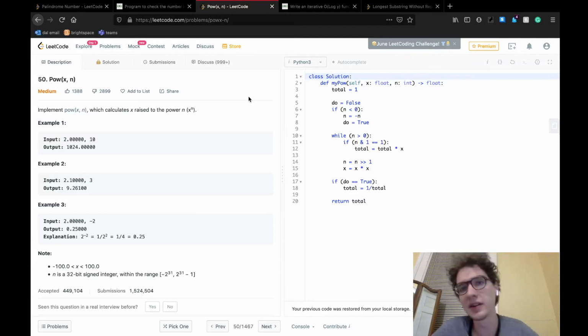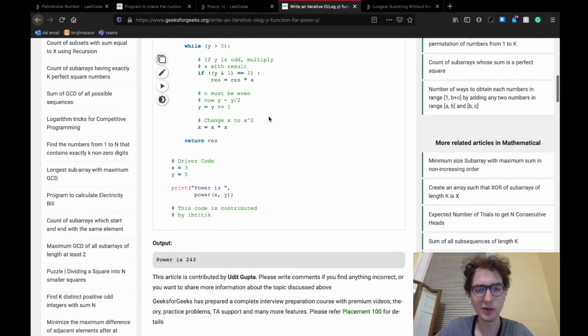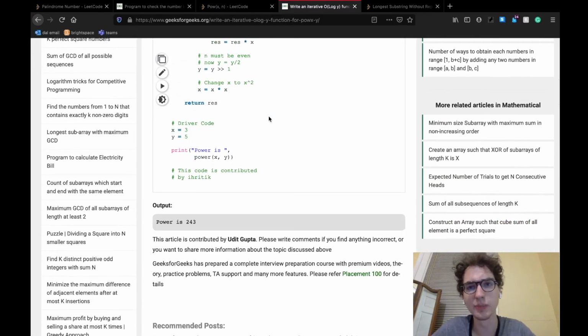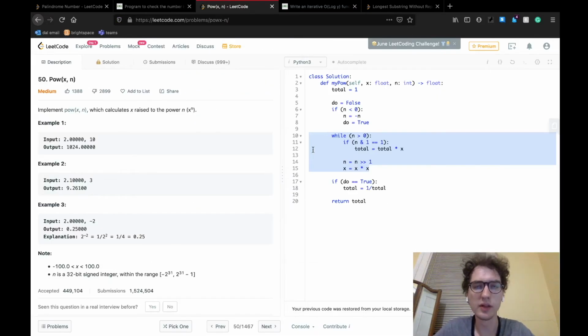So I went online and I did a little research, and I found this great article on how to find the solution to this using an algorithm that's of big O of log n time complexity. The article was made by Udit Gupta, so thanks to them for the help. And the basis of the algorithm is that we're going to be checking the binary sequence of each n that's passed through as input. And we're going to be checking which bit is set to 1 on each of the binary bits of the n number that we're given.